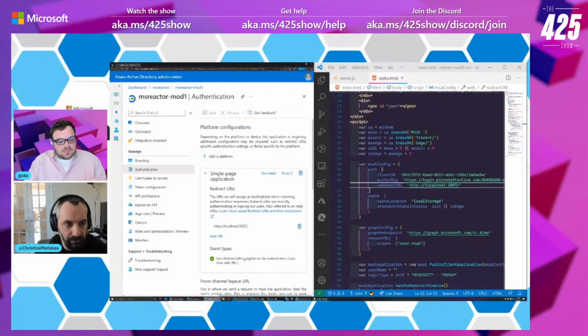Now, that's not to say that it's gone, because still so many things use implicit. Now we have a better option called authorization code flow with PKCE. Authorization code is the server side mechanism for saying, give me a one-time use code after I sign in, and then my web app's going to go and handle the exchange to say, hey, I got this one-time use code. Please give me an actual ID token, an access token. Of course, there's no server because we're in the browser.